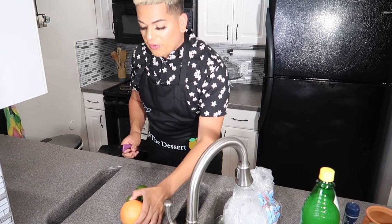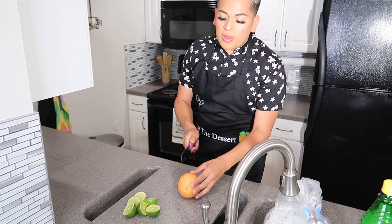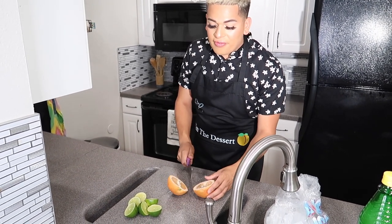So what I'm gonna do first before I do anything is cut up my fruits. So I'm going to first cut the limes. I'm just gonna cut them normal in half like so. So with this, I'm gonna cut it straight down in the half like so.